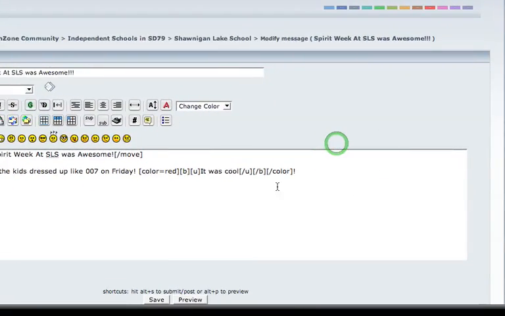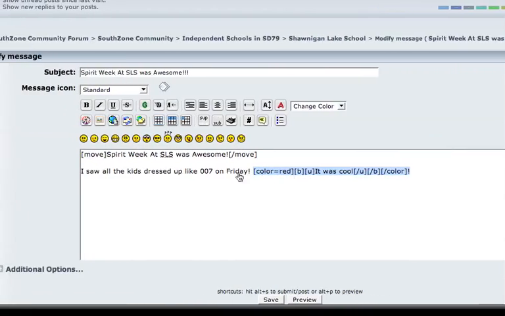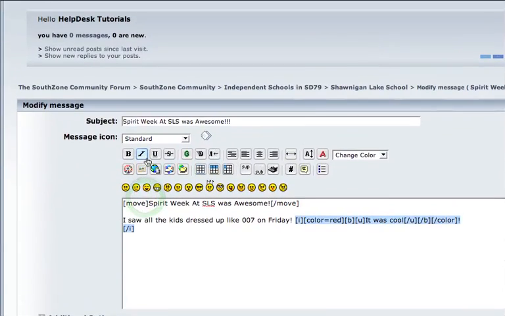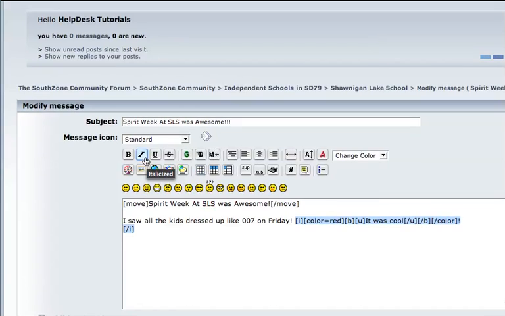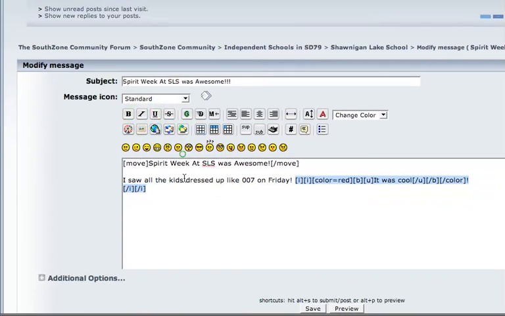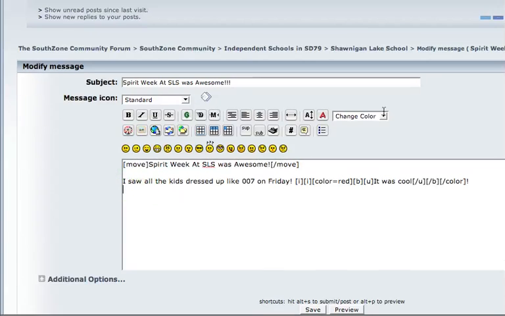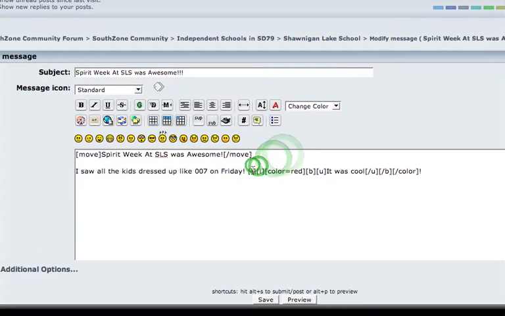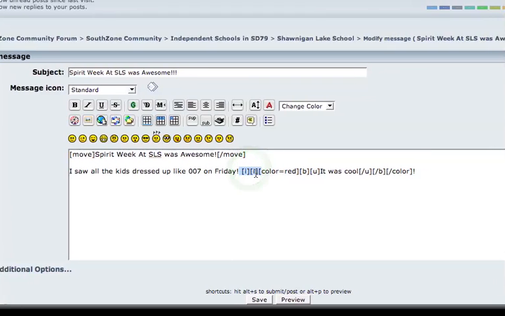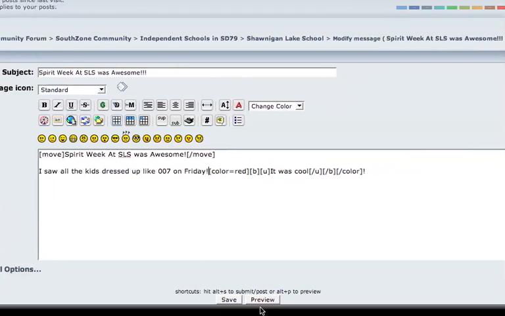Or you can also highlight it and click italicize. Now because I already erased it, it's going to put the italicized back up, but then I can click it again and it should erase them. It didn't work that time, but it usually does. If not, you can always just erase the I's that get put in, just like that.